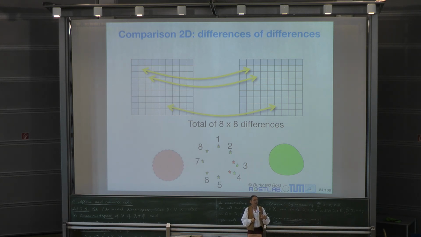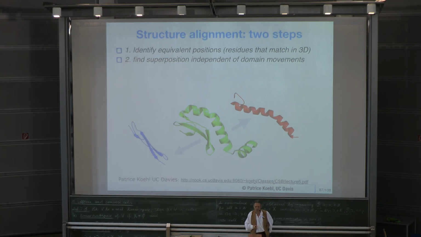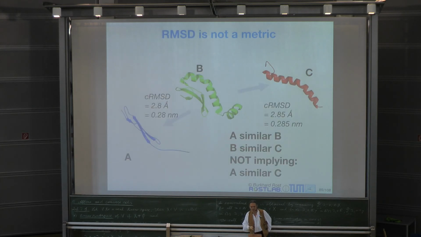Local alignments essentially means you have to dissect. You have to find units, and that is exactly the tricky bit. Anyway, you could compare in 3D, and I'm going to rush through a few slides. Here we have an example of a 3D alignment. We can align this one with that one, and that one with that one, and compute the RMSD. We can see that A and B are similar, and that B and C are similar, but the triangular inequality is not given here. We cannot say anything about A and C.